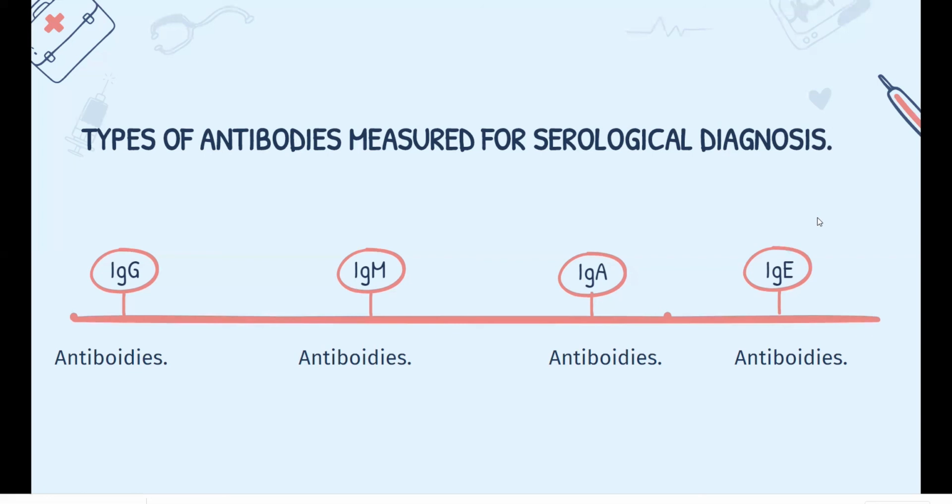IgE antibodies are detected via ELISA in the serum of infected adults, in children with congenital infection, and in children with toxoplasmic chorioretinitis. Its quantification does not appear to be particularly useful for the diagnosis of the congenital infection in the fetus or newborn when compared with the IgA test.